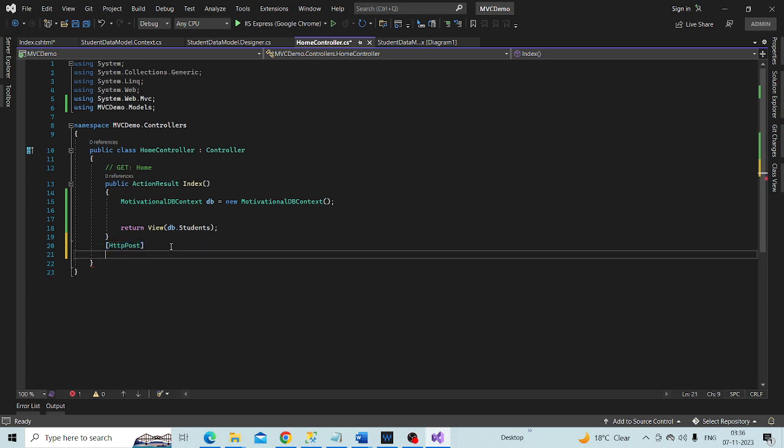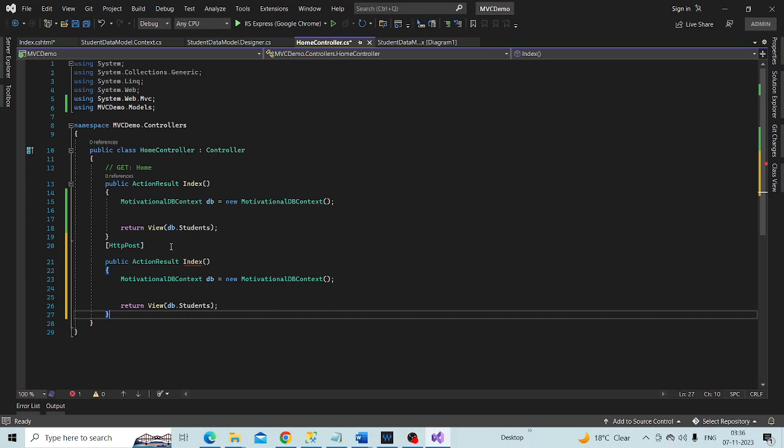Below this post we are going to do this. When the web form first loads, it will list all the students. So let's use the same name as the parameter, search.